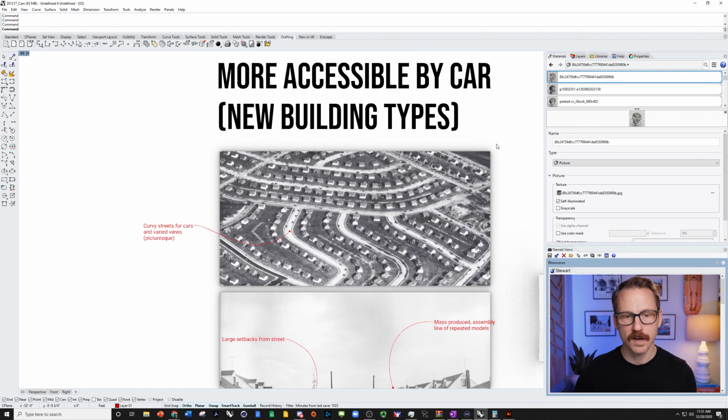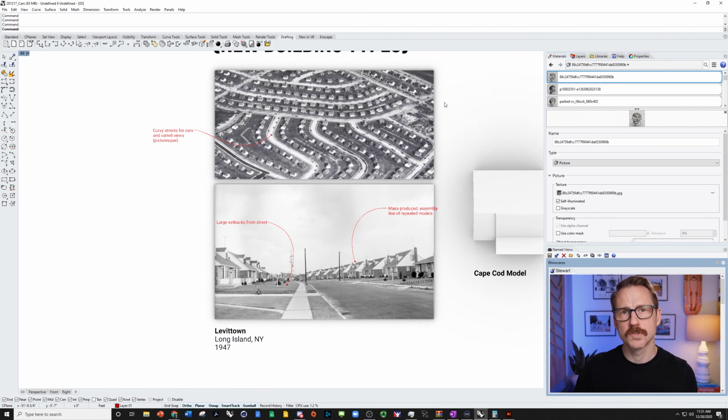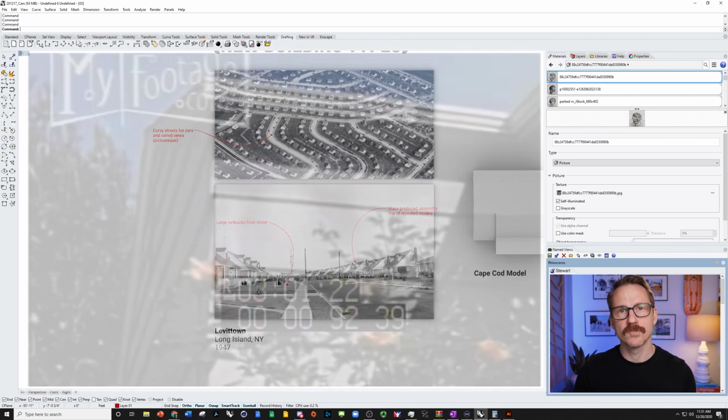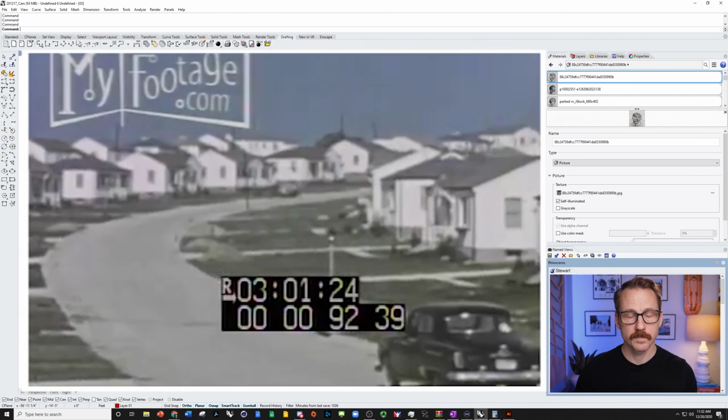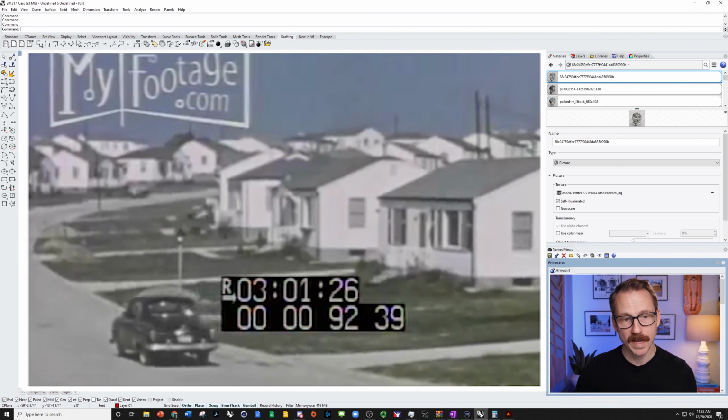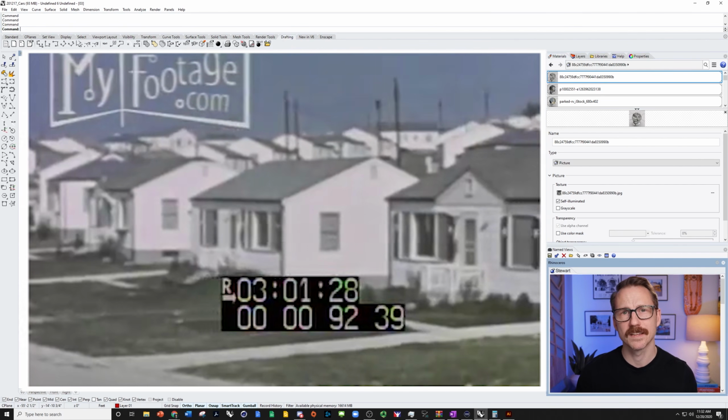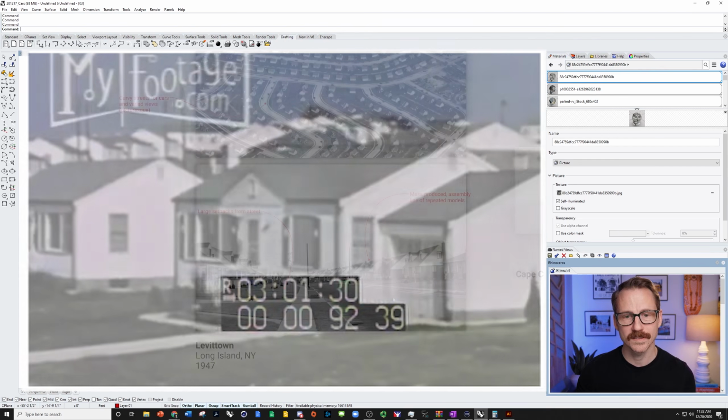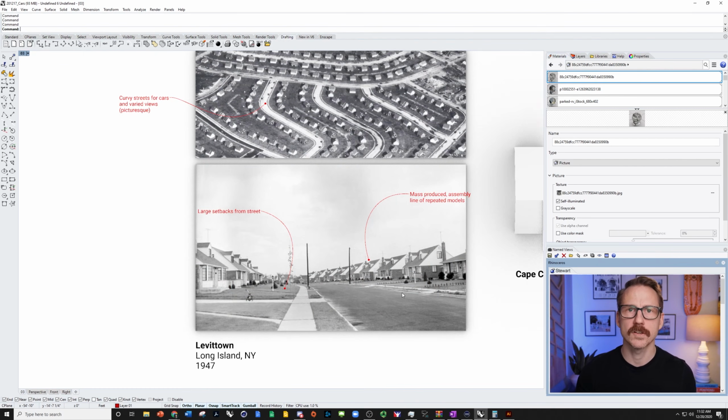The example that I want to offer is Levittown, which was initiated in 1947. There are a few different Levittowns that have different qualities, but basically these are settlements that responded to the need for housing post-World War II. Levittown has very large setbacks from the street because they're majorly auto-oriented, and the houses themselves are relatively unvaried, produced on basically an assembly line.